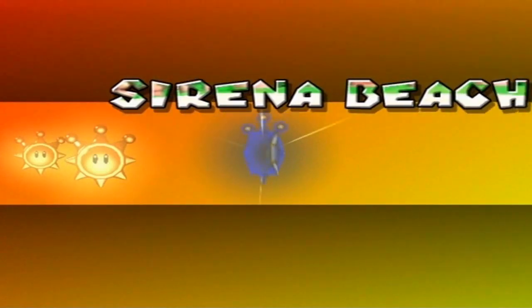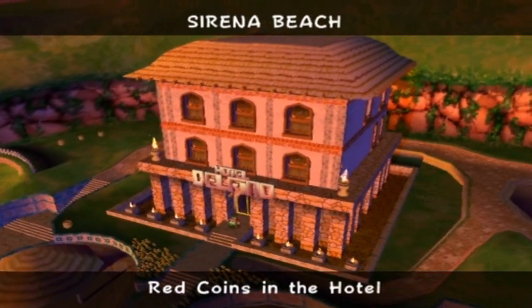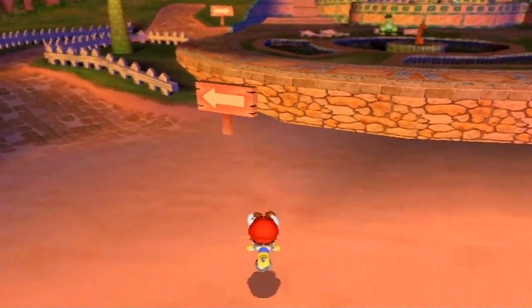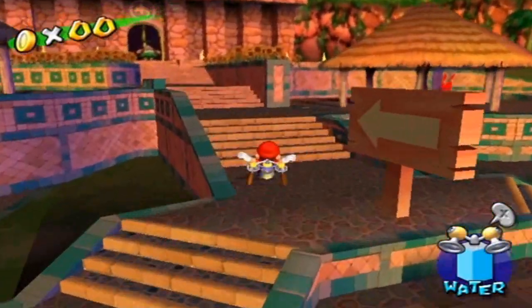The reason why I want to get so much done in this episode is because, well, Sirena Beach, episode 8, red coins in the hotel, is because I feel like recently a lot of the episodes have been bogged down with 100 coin, blue coin missions, and you guys might not feel that as much as I do, but those are a lot to edit and to record, especially because my editing software kind of sucks. I'm getting a new one soon, hopefully.